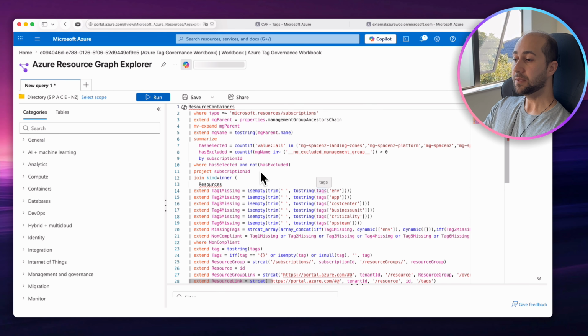And you might be thinking, if Azure Policy already shows compliant versus non-compliant resources, why should I use this workbook? I was working in a brownfield environment with multiple legacy subscriptions under tag policy exemption, and when I checked the policy, I mostly saw exempt. So let me show you in the environment.